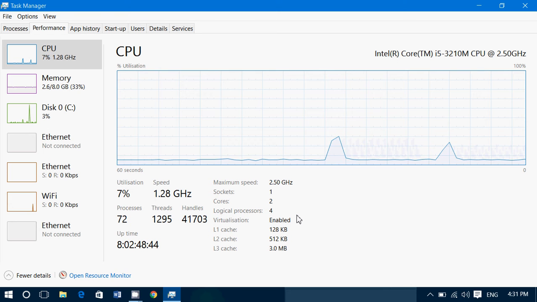Logical processors. Now that's a way of doing something called hyper-threading. By having more logical processors, typically twice the number of cores, what happens is that some of the instructions in the CPU clock can sometimes miss out.